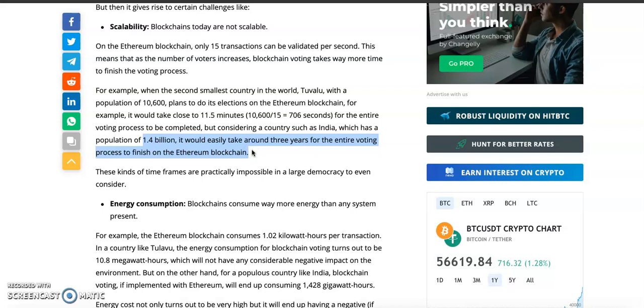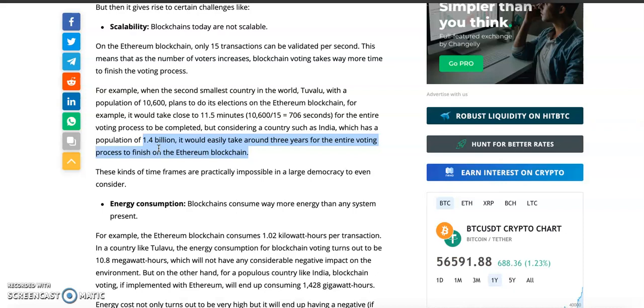It will take more than 3 years, because now these guys are assuming that every other dApp on the Ethereum blockchain will have to hold on for these guys to do the election. And that is not true. People will keep on using their dApps. People will keep on making transactions, right? So it's going to take up to like 5 to 7 years. Come on, man. It's going to take up to like 5 to 7 years, because transactions are still going. What if other countries want to do their elections too at the same time? 10 years. So let's just look at 10 years at the current state of Ethereum.